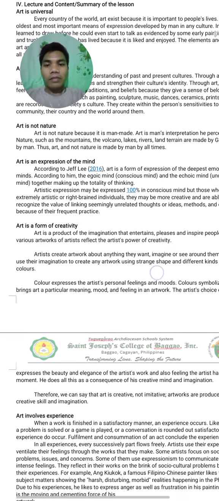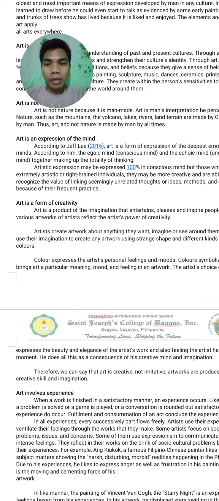Next, we also have item number 3. Art is an expression of the mind. How do you say so that art is an expression of the mind? Whatever we think, whatever is in our minds, when we put them into a realization, when we do them rather, it is already an art. Halimbawa, naiisip po ngayon na gumawa ng isang table, that's in your mind, it's in your imagination, and then if you're going to put it into an actual one, into practical, then it becomes art.